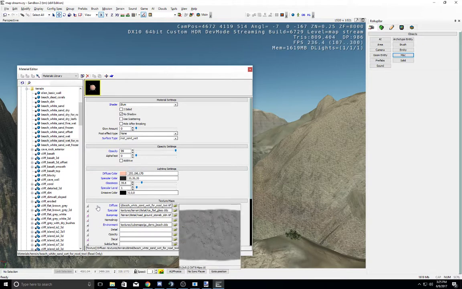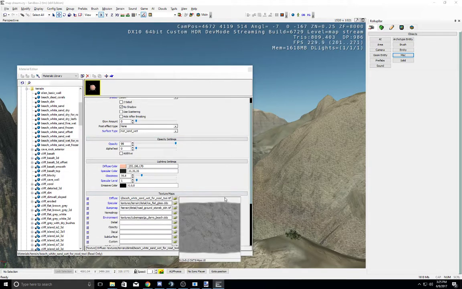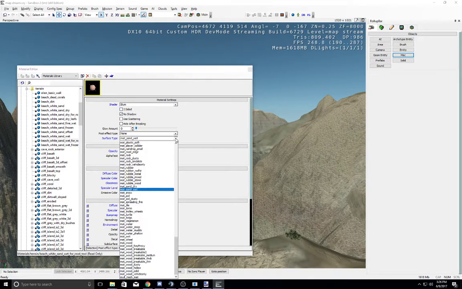Play around with the coloring, the mapping of it. The texture type, you're going to usually want it to be Illum for the shader, and then the surface type will affect what it looks like when things hit it, when someone steps on it, when someone shoots at it.